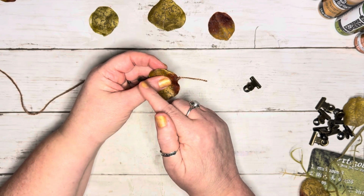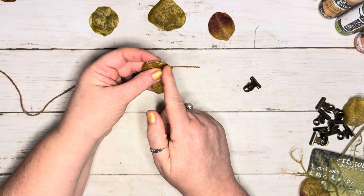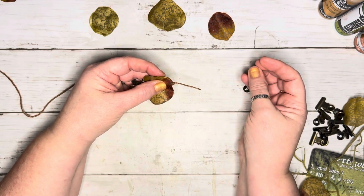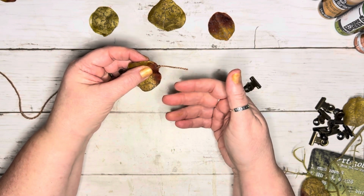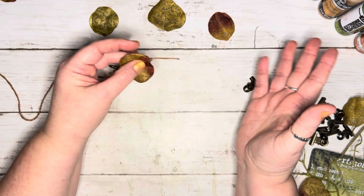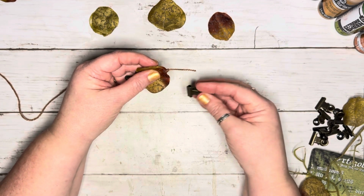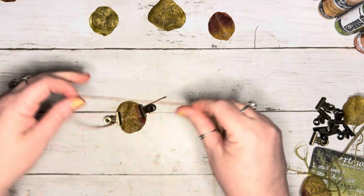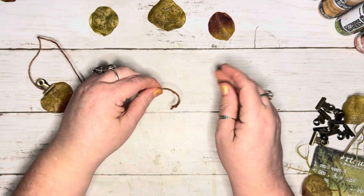So when you come around, you stitch it all the way around and you come to this side, then all of those strings are dangling in the same spot. So you can put beads or bells or just let the strings hang, whatever you would like to do. But that's what I'm going to do to this end. And I'm going to go around to the opposite end and do the exact same thing.